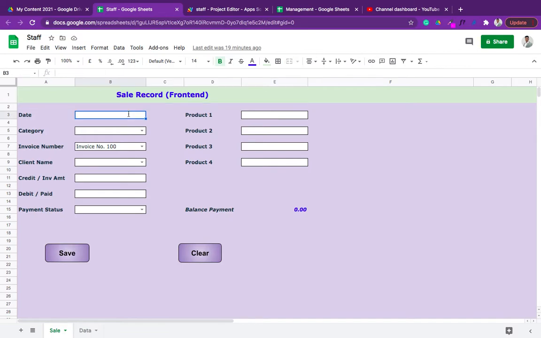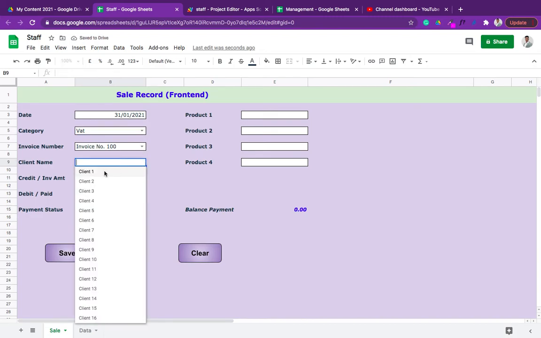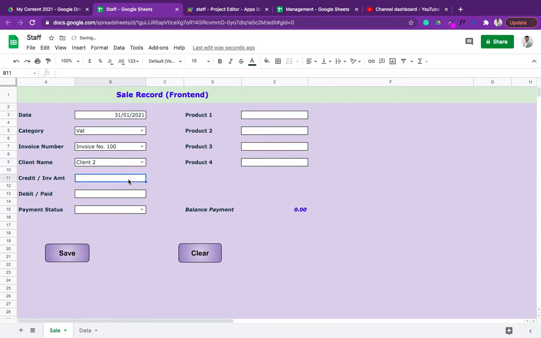Date 31st, category VAT, invoice number 100, client name client 2, a sale of 1000, paid nothing, and the payment status is pending. He bought 2 items of this and none of this, so we put 0 and 0. For more comfort, let's put this one in the middle. That looks much better.